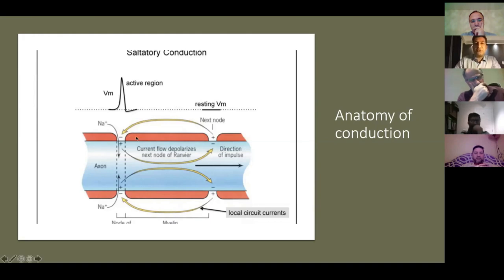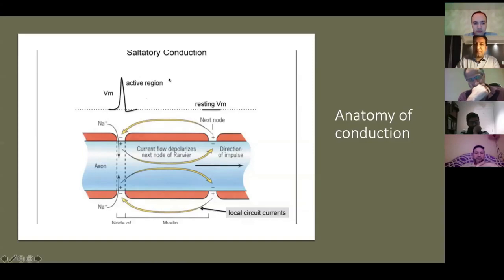However, because you've got these fatty layers, the impulses can't be produced across here. So essentially what happens is this action potential will begin to decay all the way across here. And that's a passive process. And then the next impulse will be produced at the next node of Ranvier. So that's a much quicker process because you get passive conduction. In the case of an unmyelinated axon, you have to keep producing these action potentials again and again and again. And that's an energy requiring process. So it's much slower. So that's the real reason of what happens in saltatory conduction.